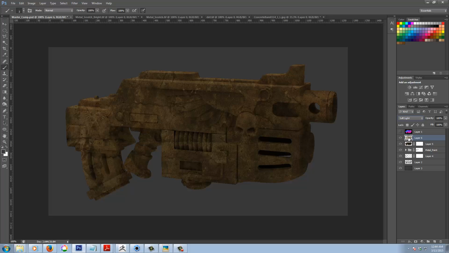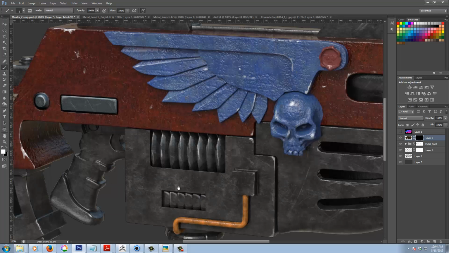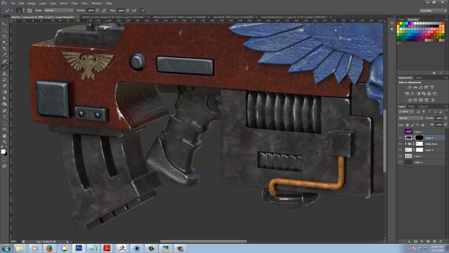What I meant to actually, yeah, sorry, I'm just gonna delete that mask, and let me see. I'll just drop the opacity a touch, and I'll just right click and merge down and reintroduce that mask again, and fill it with black. And now, you know, we can choose where we want to put our dirt.